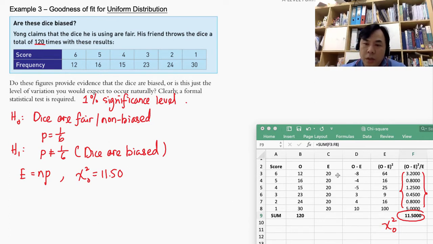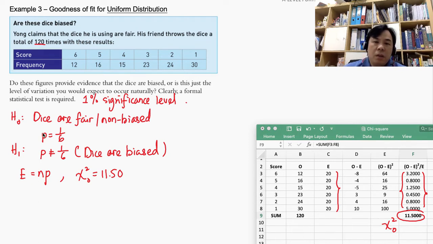Now, other than that, don't forget, it's an exam requirement to check whether there's any individual expected frequency that is less than 5. If it's less than 5, then we will have to do a bit of adjustment. We might have to add the data that has an expected frequency less than 5 with other rows of data, so that the sum of those two would produce an expected frequency more than 5. If it is equal to 5, that is fine, but it cannot be less than 5. Now, in this case, we are quite lucky because the expected frequencies are all greater than 5 here. So we don't really need to worry about that.